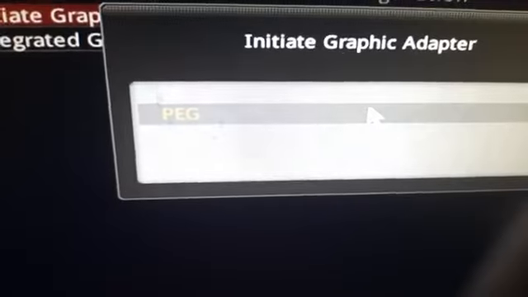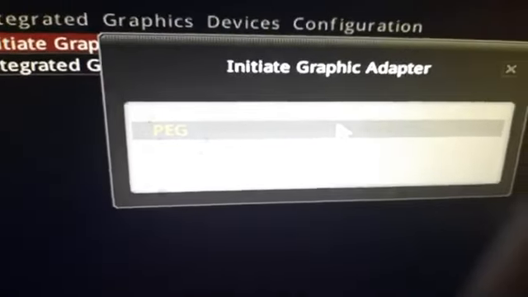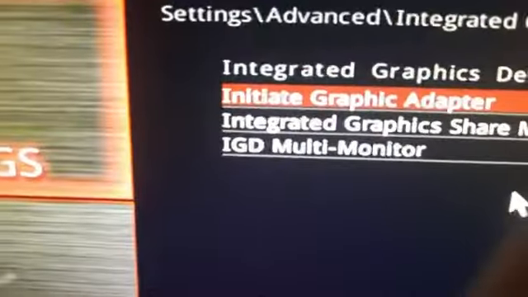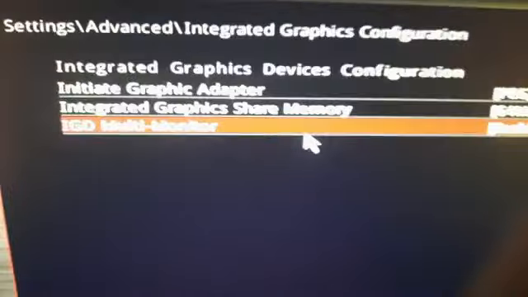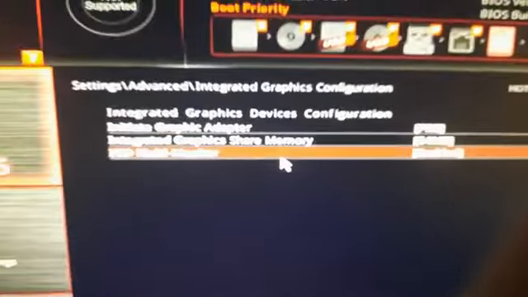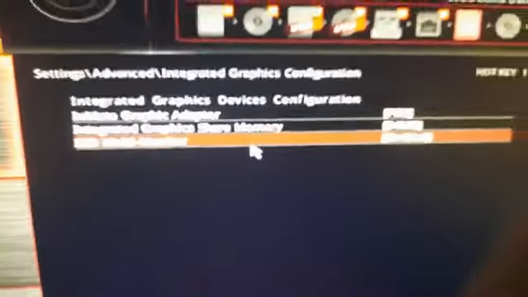Things get complicated when you select the external one. I don't know why they call it PEG, it's just the external graphics card. Now you have an option called IGD multi-monitor. From what I understand, this setting is supposed to say, do you allow your integrated graphics to be used as a multi-monitor setup with your external GPU?